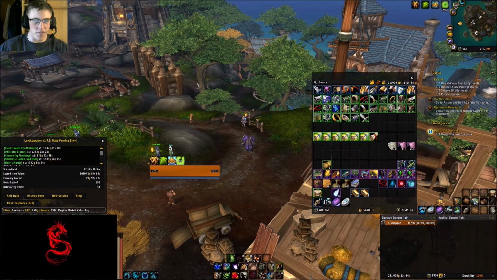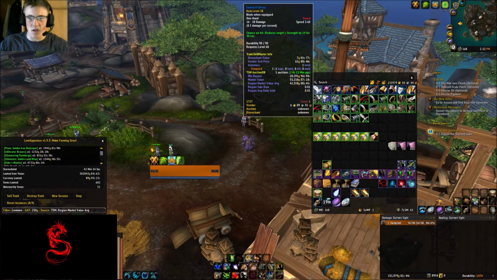So this is definitely one of my favorite farms now. As you can see from the loot appraiser, you got about 302,000 gold in item value in 42 minutes, and that was with some slacking off in between pulls, going AFK, getting some water and stuff. But I think this might have been the best run I've had since I started this challenge.